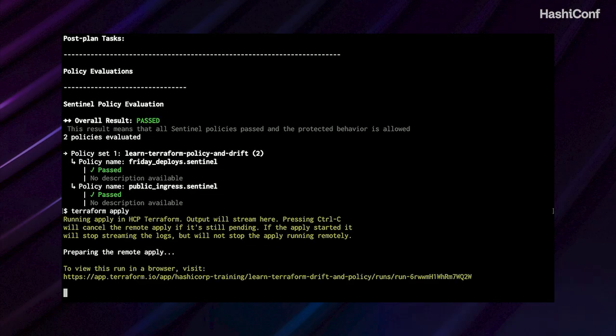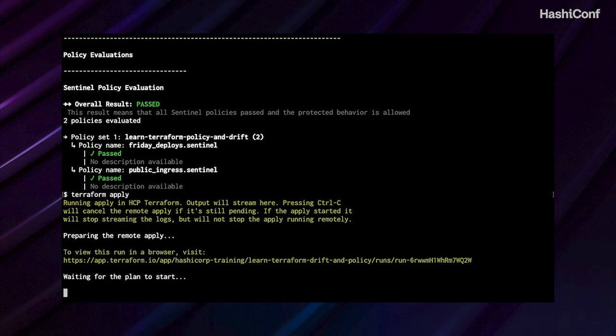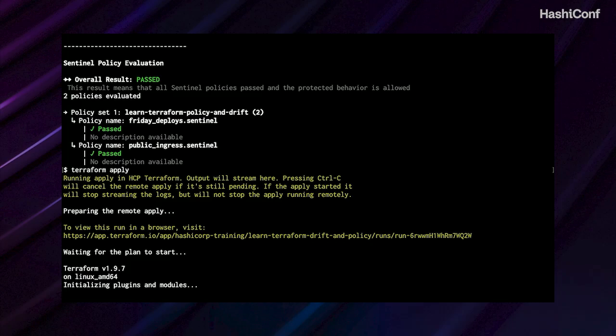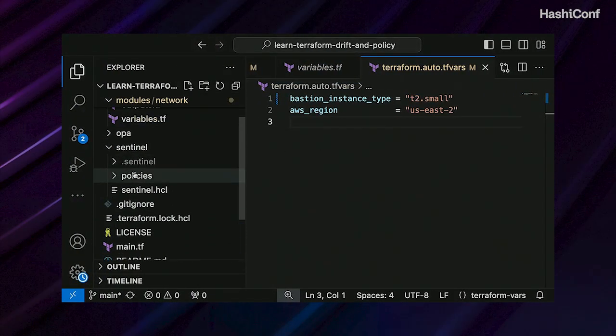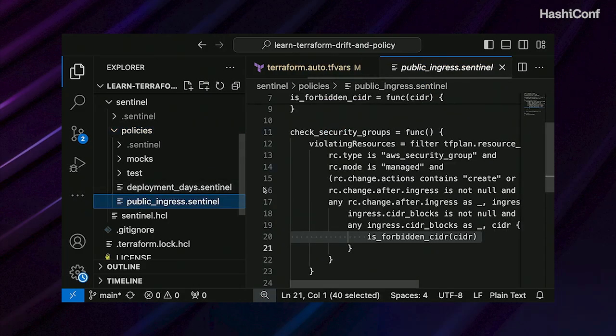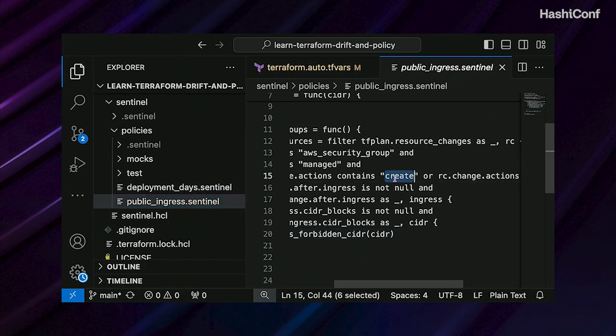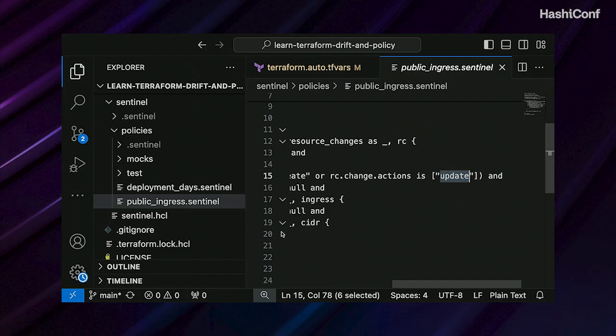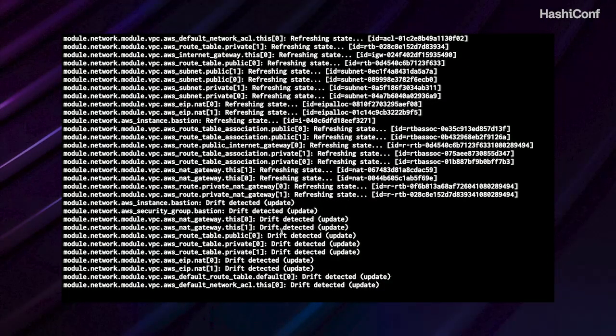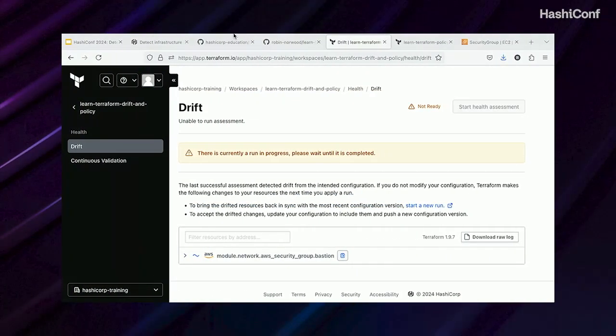And since we're changing it to a good value, we won't fail that policy. It was only when the policy itself specified that it's only when setting that value with a create or update. One thing to keep in mind there, though, is you do want to write your policies carefully and think about, okay, is this going to trigger at the right time? So here in just a moment, once it's all done refreshing, we'll get the chance to apply that change.